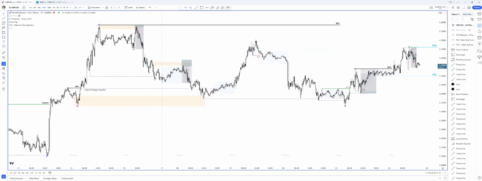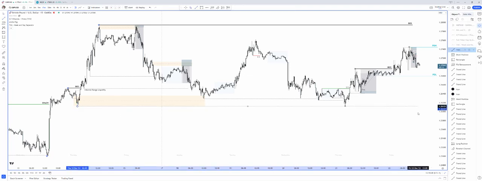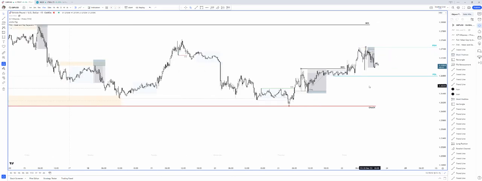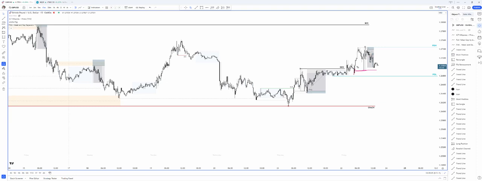So only one thing can happen out of two. Either we will have another break of structure, or we will have a change of character. So what actually most likely at this moment, but later on, who knows, we got another market structure shift. But if we get this QM, this is the QM. If we get this QM, then we have the range from here to here. And then this is the internal range liquidity.